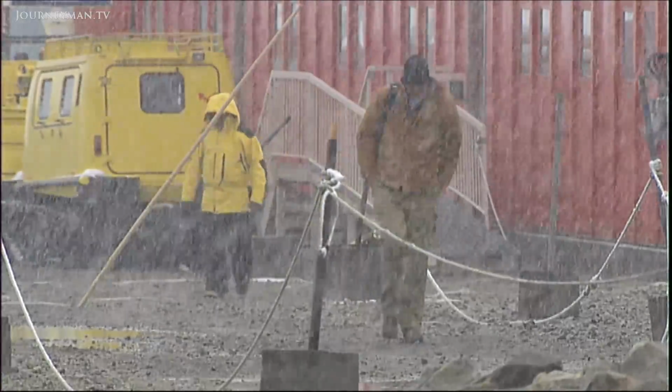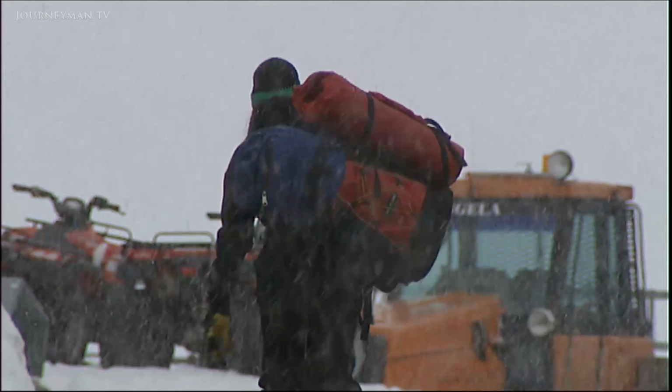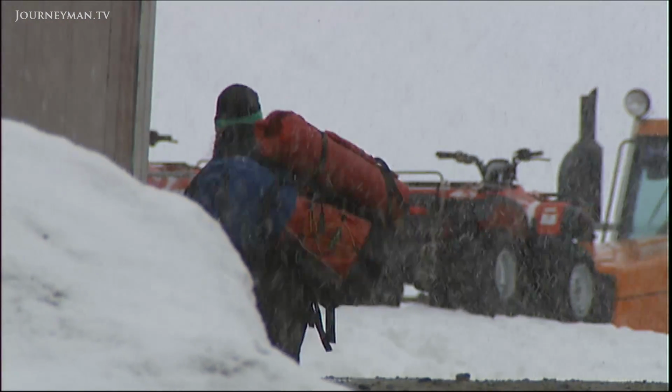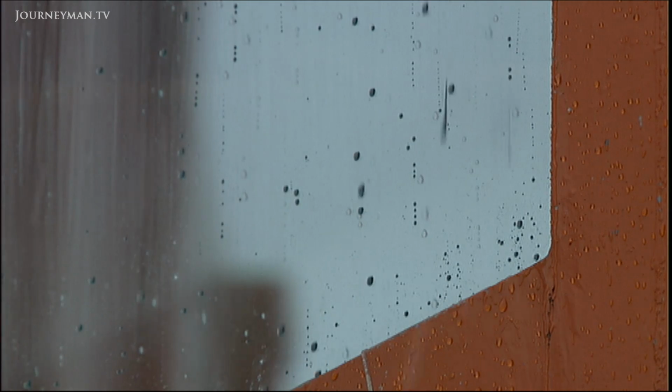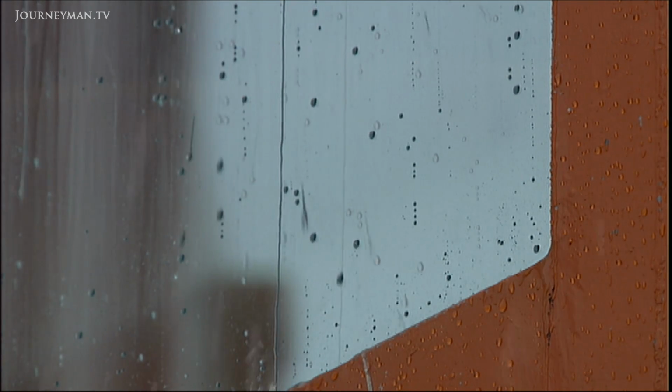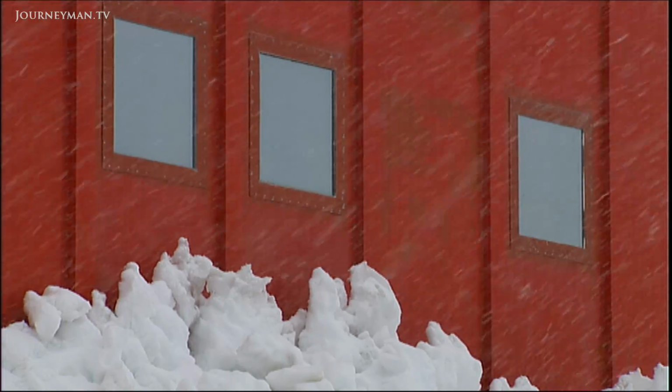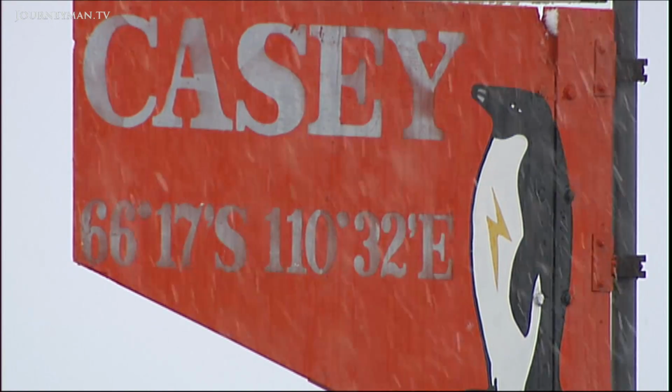Airlink aside, the Antarctic Division's annual budget has remained frozen at about $100 million for the past decade. Graham Cook says his team is increasingly overworked and under-resourced. I think that we could do a lot more, but it's one of those areas of government that's vastly underfunded, and we do a great job for the funds that we get. And there's a lot more work that could be done, a lot more science could be done in Antarctica. If some of our ministers are out there listening to this interview, guys, open the purse strings.